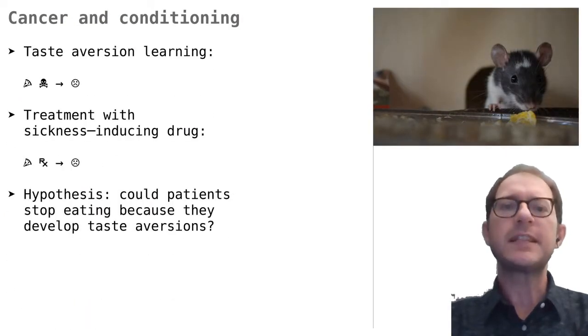At first, it's hard to see how Pavlovian conditioning and cancer treatment could be linked, and understanding this link was the great insight of Bernstein. Bernstein knew that many cancer drugs are actually poison. They are used because they are more poisonous to cancer cells than to healthy cells, but they also affect healthy cells.